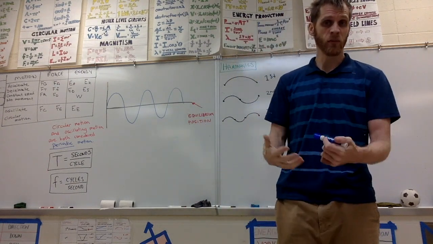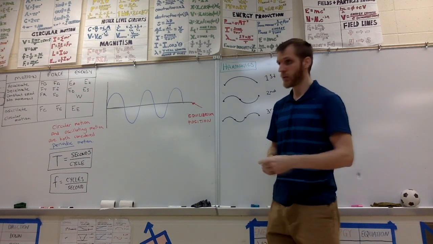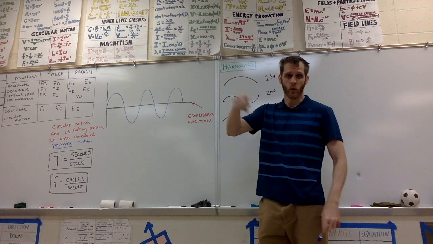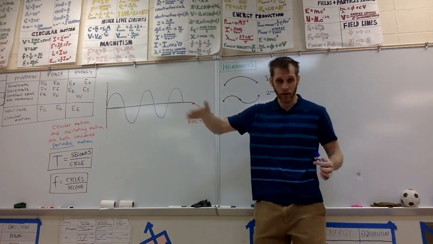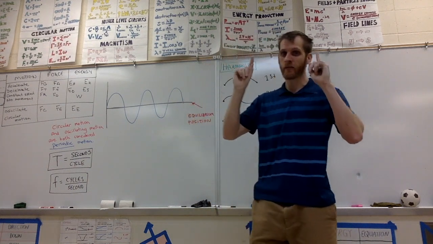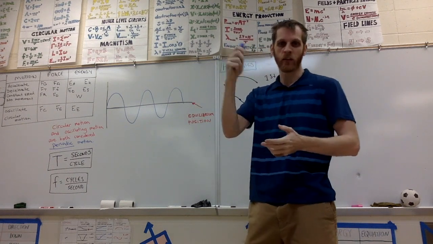Frequency is very similar to that. It's how often something cycles per second. So with a ball that's rotating, it's how quickly it rotates per second. If it's a wave, it's how quickly it oscillates per second. And if it's a sound wave, we detect that frequency with pitch. The higher the pitch, the higher the frequency. It's oscillating back and forth much quicker.